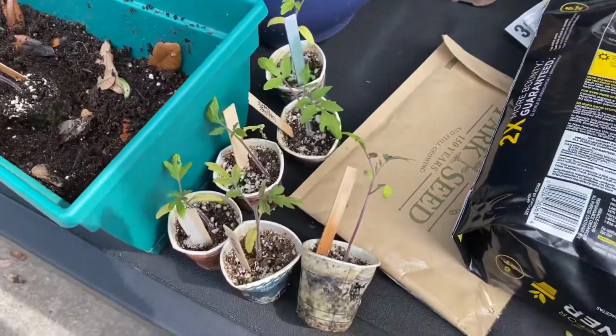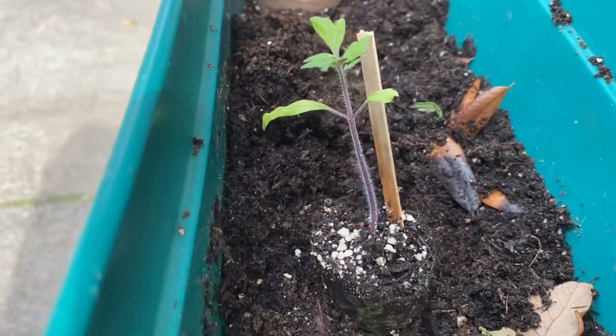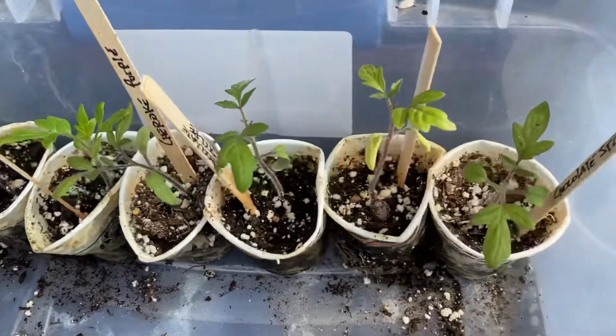Back to tomatoes. So yeah, we're going to pot up these seedlings. Not all of them are going to get repotted. I'll show you here in just a second, all right? These are the ones I'm going to repot right now. If you look at how long that one is, I mean, that's my finger. These are going to have to wait right now.